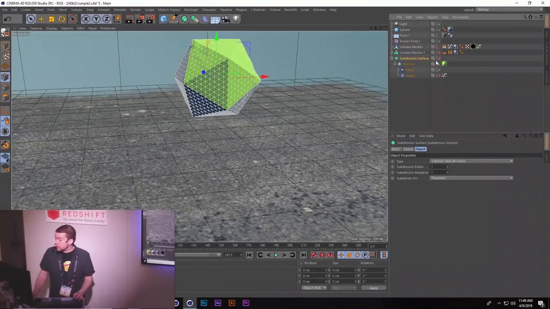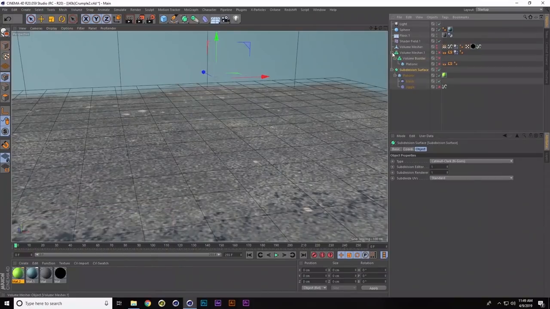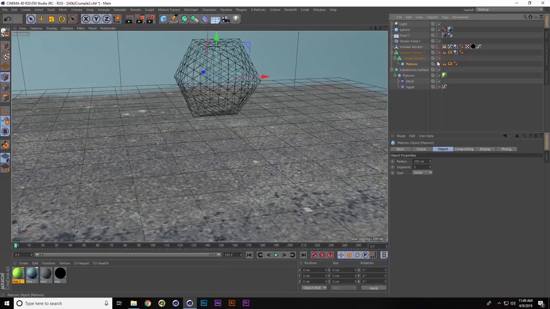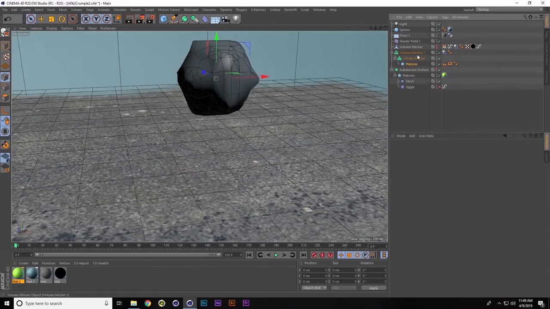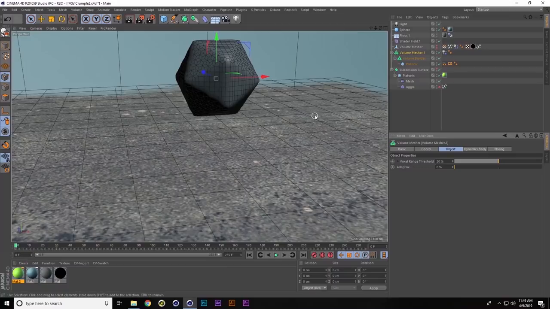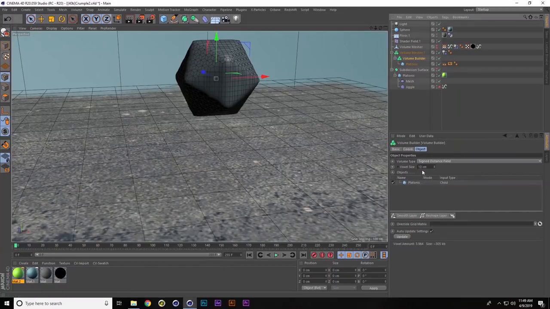So something I've been finding is really cool is creating a brand new mesh off of another volume mesher. If I were to take that same shape, our platonic here, and then feed that into a volume builder, and let's go ahead and turn on our volume mesher. I've got these tags on here for the deformer. So you can see if I throw it into the volume mesher generically by default, it's still the default voxel size of 10.